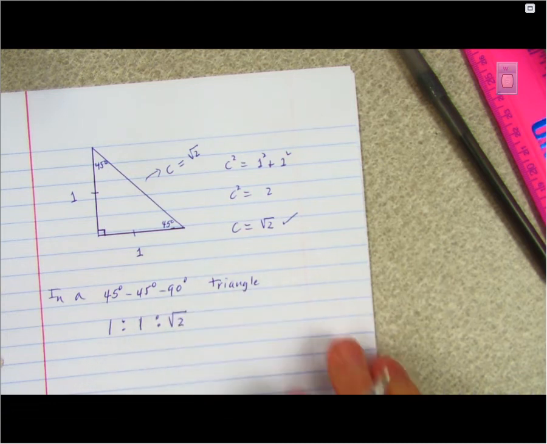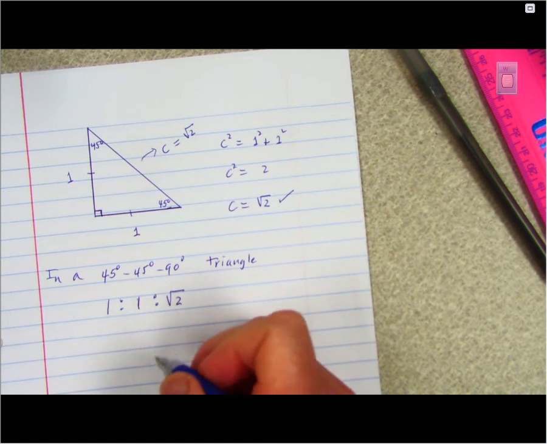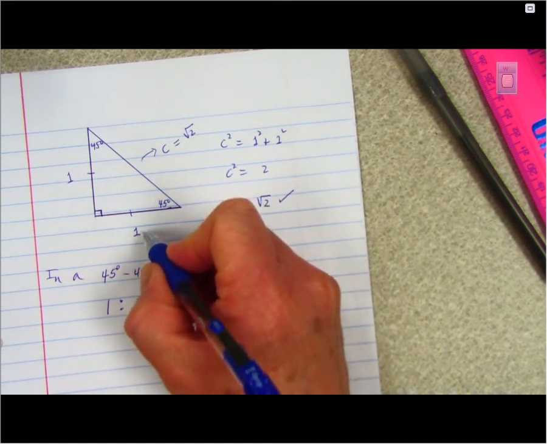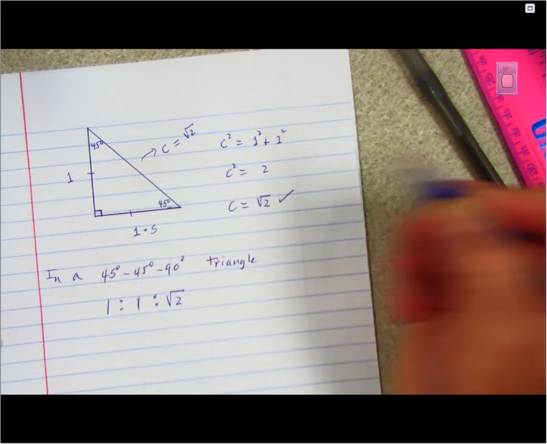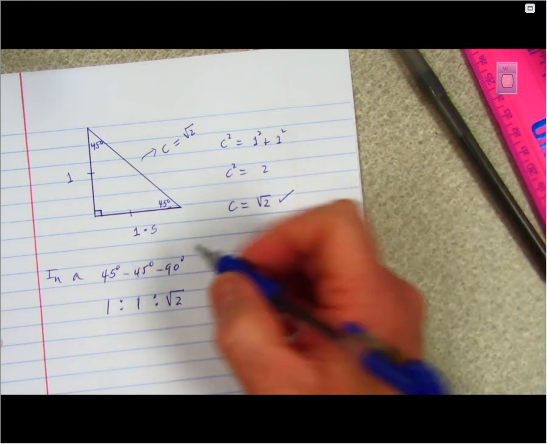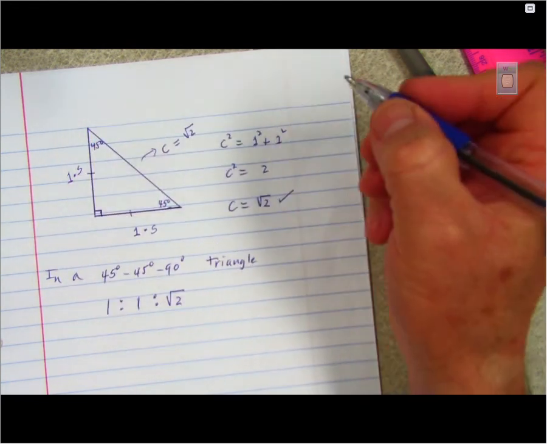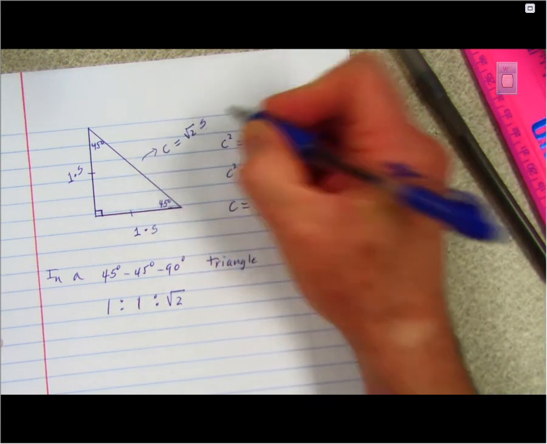Which means that if we now want to know, let's say that this side here is not 1 but x, then that means that we're multiplying by x, or let's call it a side, so 1 times s. So that means that this side also will be multiplied by s, and this side will be multiplied by s.